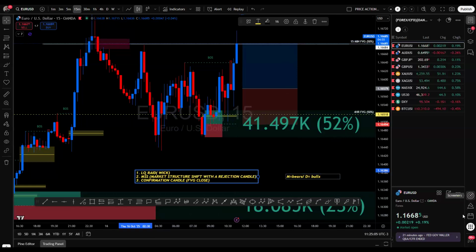All right, as we can see, we had a healthy manipulation of the bears here and here, and a lot of distribution of the bulls, just like we talked about. And so we had a healthy pullback in this area off of this fair value gap. Price ended up pushing up to this fair value gap. So we did a good job targeting. I did jump out too early on a healthy pullback. I had a $37 loss, but I ended up getting it back and making some profits. So I'm going to share that with you now. Give me a couple seconds here.